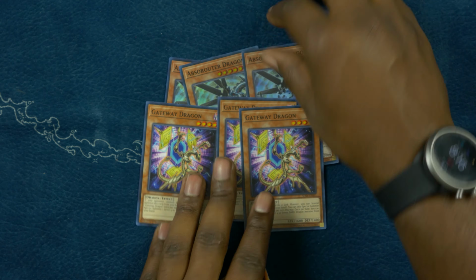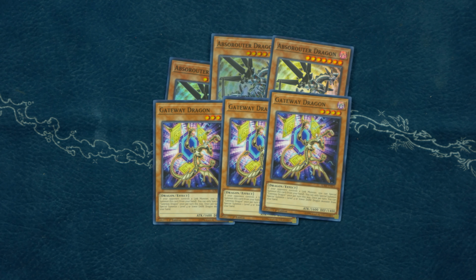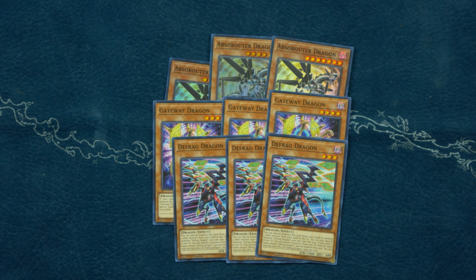And also, if your opponent has a Link Monster on your side of the field, you can get this card to your side of the field for free. You get three copies of Defrag Dragon, just being able to get those Dragon Monsters to your side of the field as fast as possible.